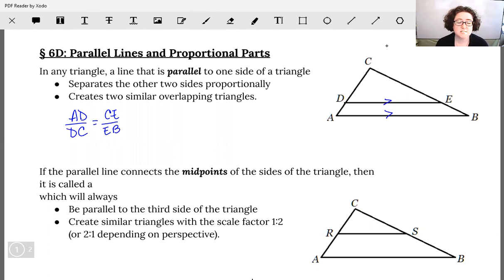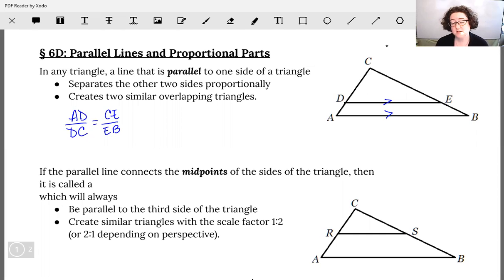So if you remember in our last video, we did have some overlapping triangles, but we took a step back and looked at the full triangle altogether rather than the individual pieces that the different sides were broken up into. It does also still create two similar overlapping triangles. So we could still use the same ideas as before. We could compare segments DE and AB in a proportion, excuse me. But we'd have to be very careful that we're still using entire sides instead of just the parts like I did in the proportion I wrote down.